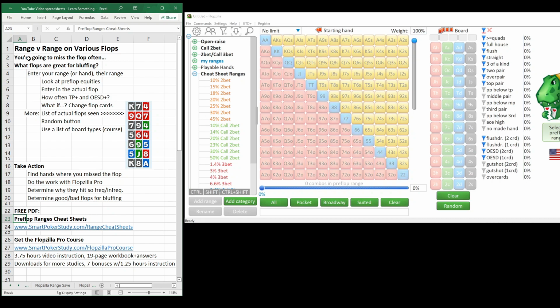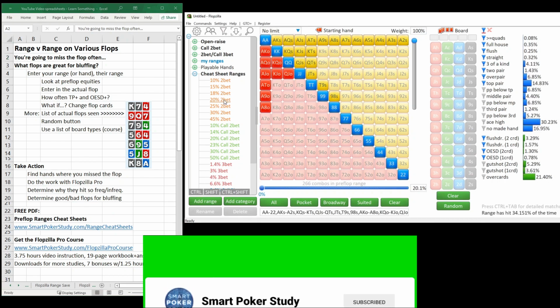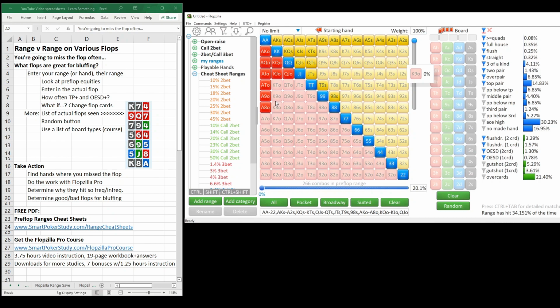Now, here's a very important idea. You're going to miss the flop very often. Let's imagine you play a 20% raising first in range, maybe in the cutoff. You hit top pair or better, and the best draws 34% of the time, 1 out of 3. Let's ignore the best draws. Top pair or better 28% of the time, less than 1 out of 3. That means you're going to hit the flop 72% of the time with something weaker than top pair or some kind of a draw. Basically, you're going to have to bluff a lot. So you've got to learn what flops are great for bluffing.